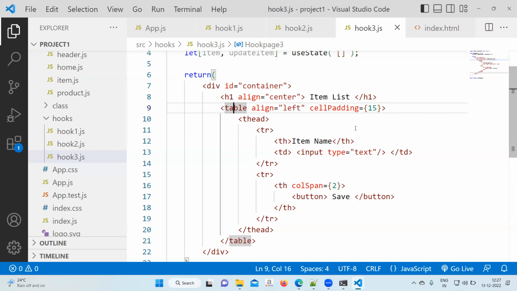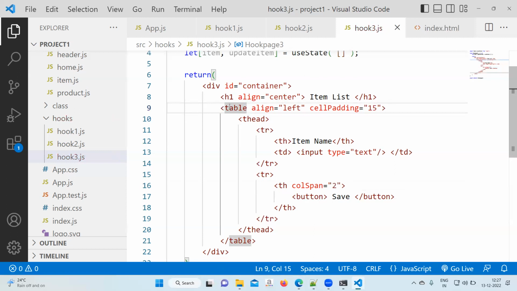Then you can use this. Since 15 is a number, you can write it in flower brackets, or without flower brackets in double quotes. So let's make the code easy. Remove it and make it 15. Here also remove it and make it 2. This is also okay.